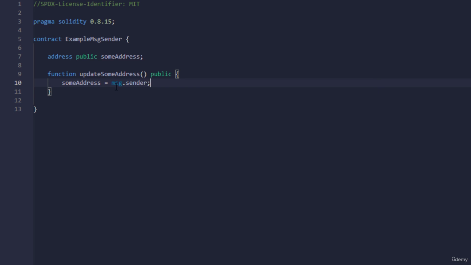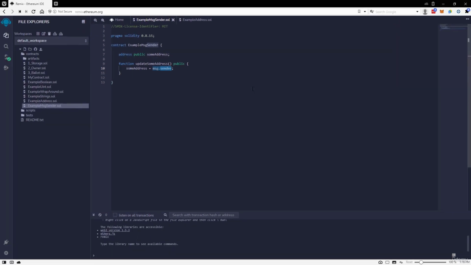And the message object, you already see it here in Remix. It gets a special color. It is a public object that is available throughout all of your contracts, that contains a couple of properties. And one of these properties, sender, contains the address of the person who is interacting with the smart contract. It's very important to understand that if an account is calling the contract, then it will contain the address of the account.